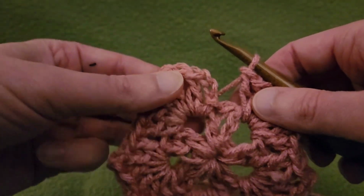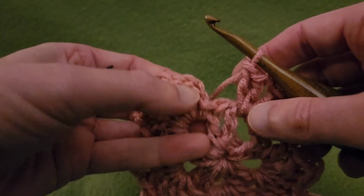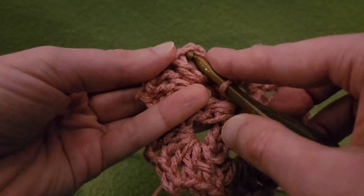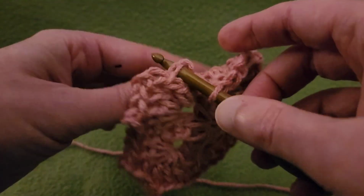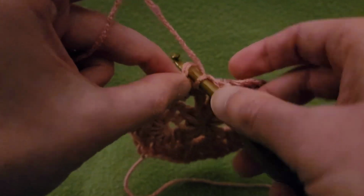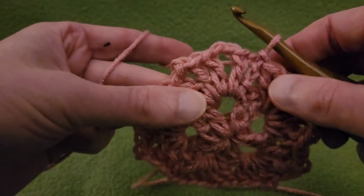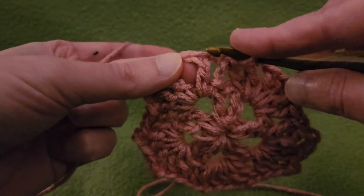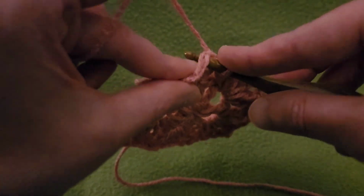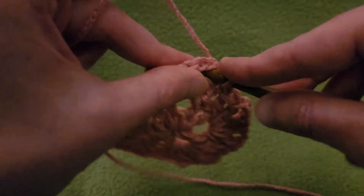All right, so from here, go directly into that first double crochet that we made and slip stitch into the top of it. There. Then, to really finish up round two, slip stitch into the next double crochet and into the chain two space.